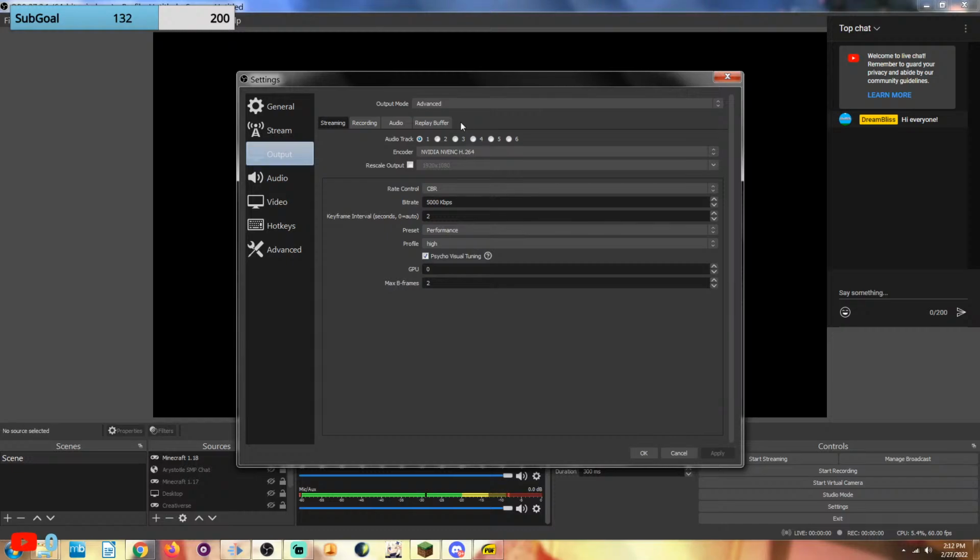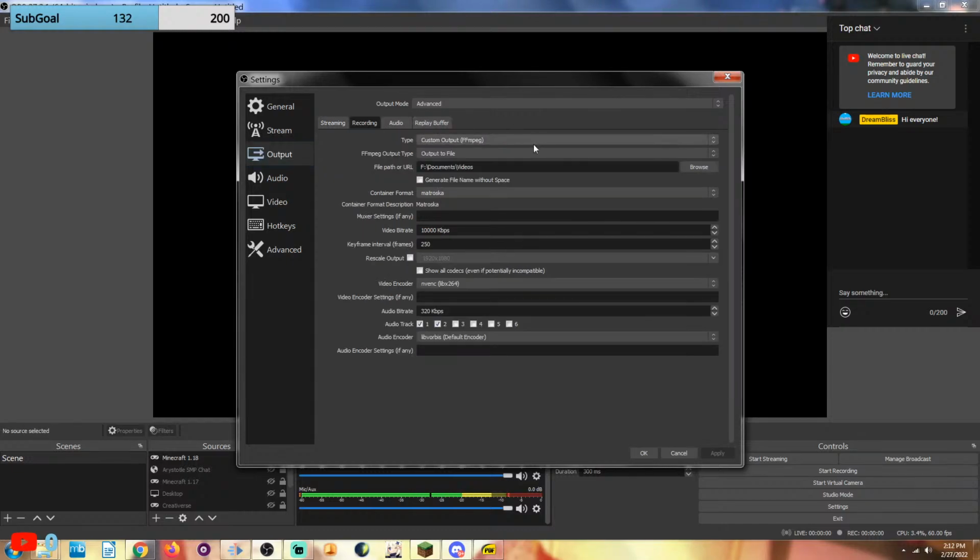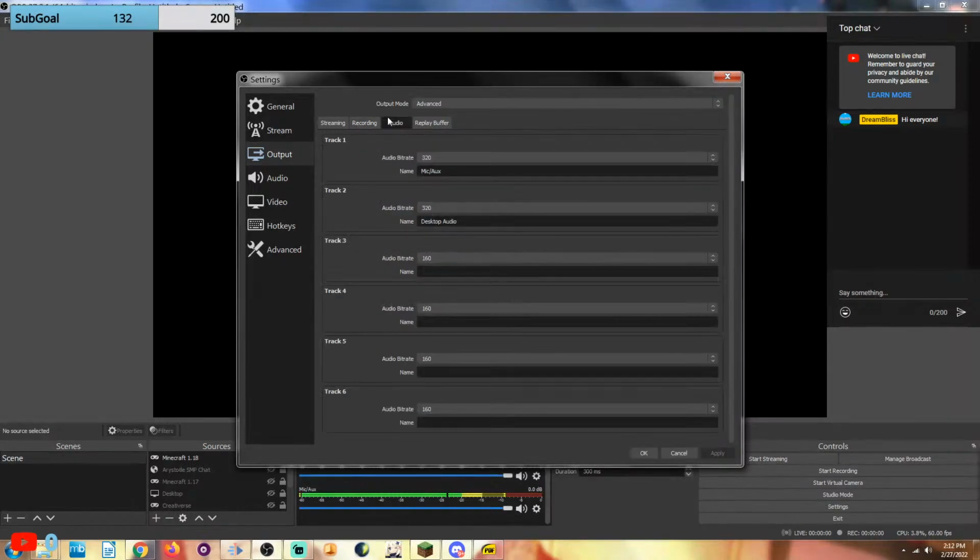Under your output, you're going to want to use your video card if it has the ability to record. So in my case, I've got an NVIDIA video card that has the NVENC. So I've set the container to Matroska. I've got my video bit rate to 10,000, which matches my profile, which I'll show you guys in a second. And I tested, and this was the one that seemed to provide the best speed and stuff for a video for my hardware encoding. So that's what I use. And then in audio, I set these all to 320. I don't keep it any lower than that. Those are the main things.